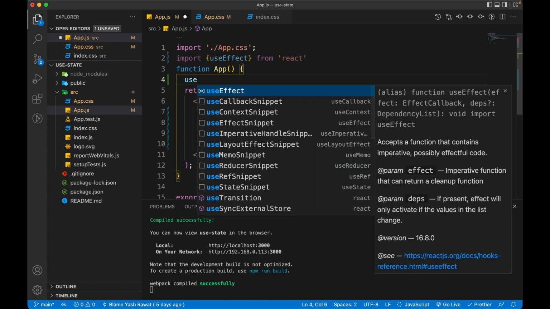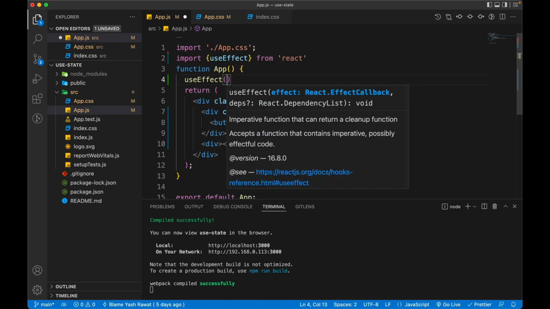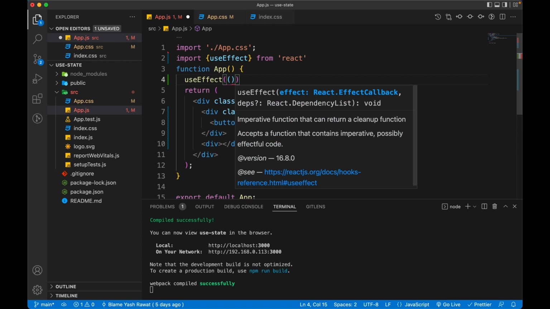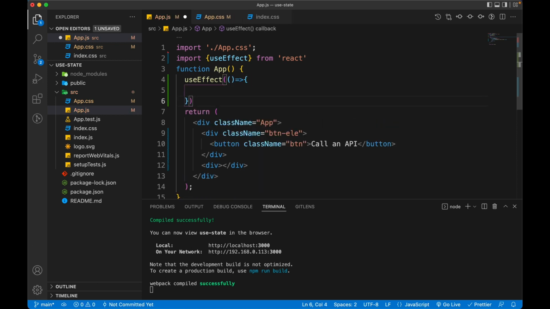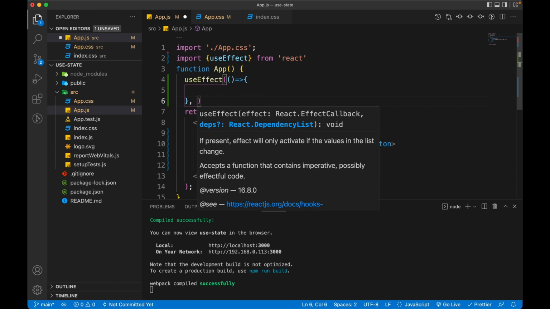Okay, so now you can see useEffect basically takes two arguments. The first one is a function, right, and the second one is basically an array of dependencies, or you can leave it empty, right? I'll tell you the difference between leaving it empty and passing an array, right?